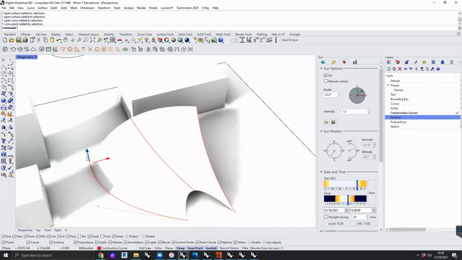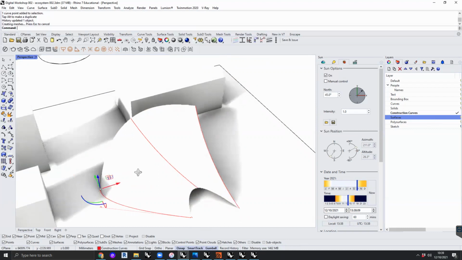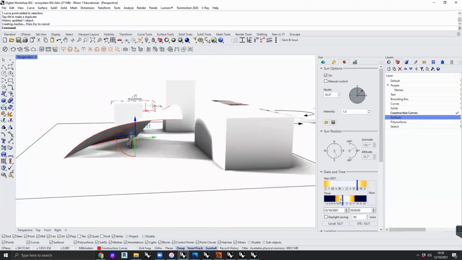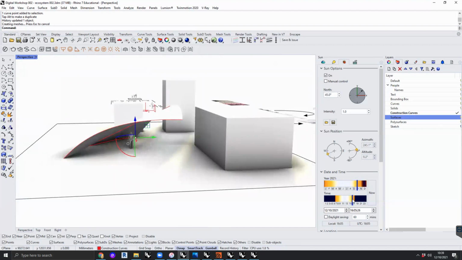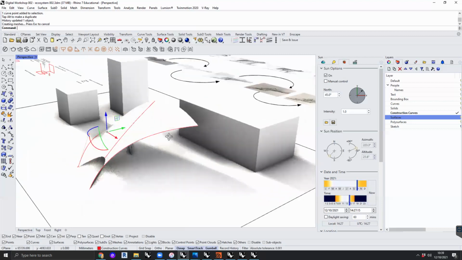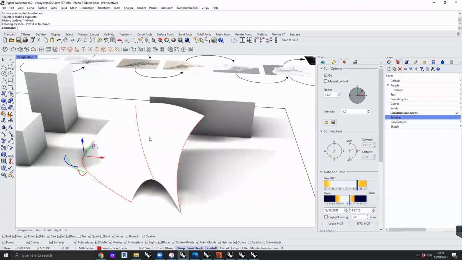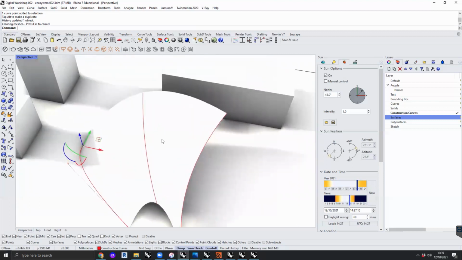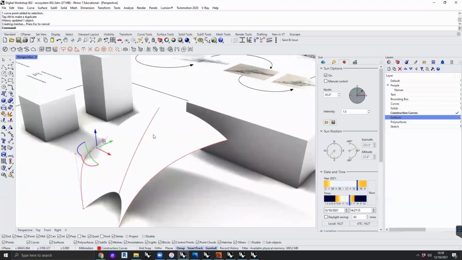Let's just drag this back a little bit to open that up, because I know that this building is going to provide me a little bit of shade at that point in the day, for example. Moving the construction lines, right? I'm moving the construction lines because I had record history on. So this is what I mean when I say iterative design. This is really simple. It's taken 10 minutes.